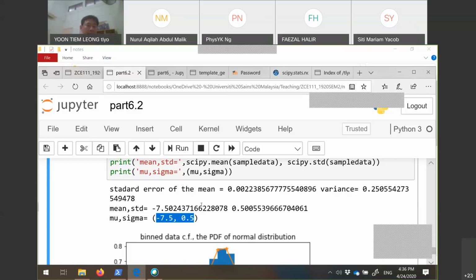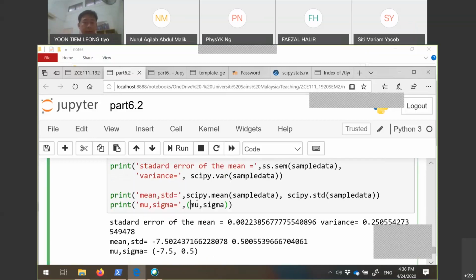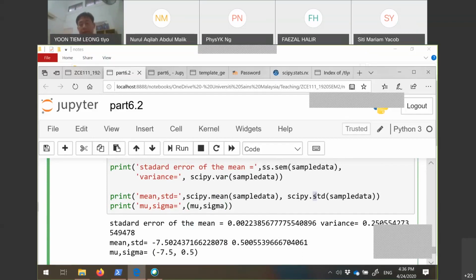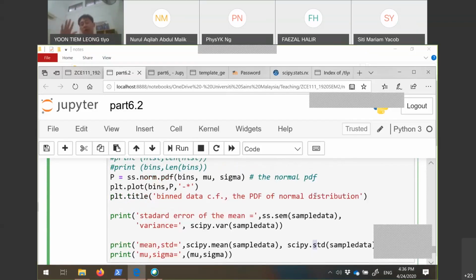Also confirm that the sample fulfills the distribution you generate from, and then you check it. Then you calculate the mean and the sigma. Now the mu and sigma in this case can only be compared to the mean and the standard deviation if the sample is distributed according to the normal distribution.